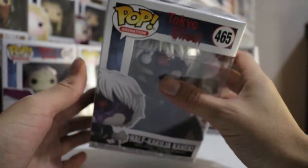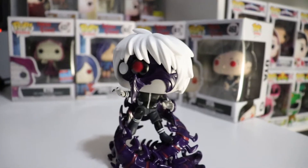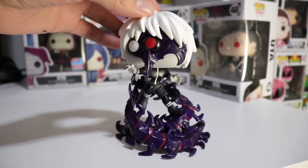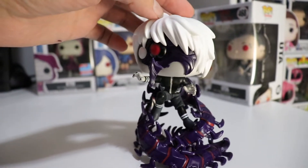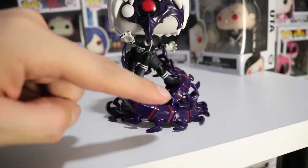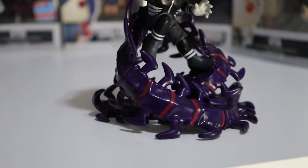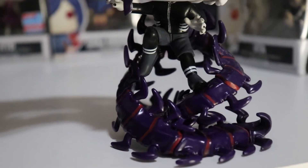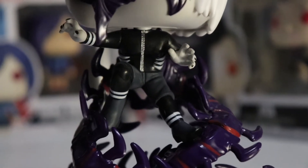So let's get this thing out of the box and see what it really looks like in action. Okay guys, so here we have him outside of the box — Kaneki Ken, this is the Kakuja version. Really super, super beautiful figure. Just love the way Funko is doing with this idea. You can see the centipede right here. Really, really super nice. I love the details on this guy. This is one of the best looking Pop I have ever seen on an animation Pop. And we have the battle suit right there, really nice.